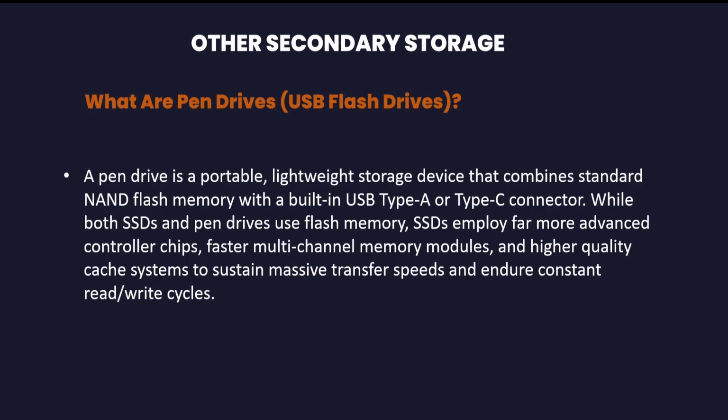What are pen drives? A pen drive is a portable, lightweight storage device that combines standard NAND flash memory with a built-in USB Type A or Type C connector. While both SSD and pen drives use flash memory, SSDs employ far more advanced controller chips, faster multi-channel memory modules, and a higher quality cache system to sustain massive transfer speeds and endure constant read-write cycles.